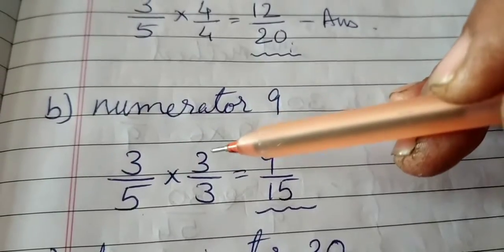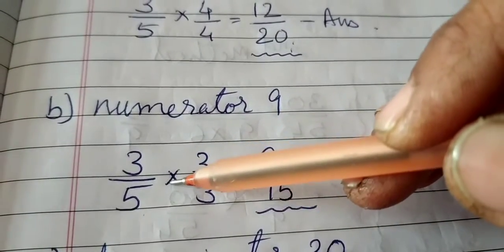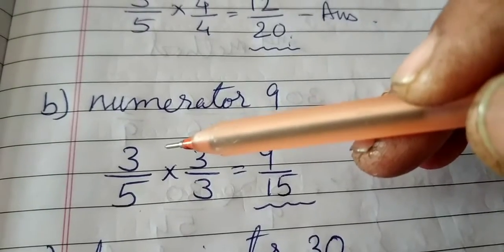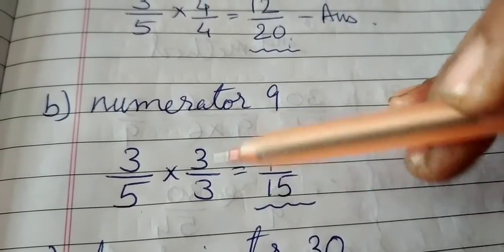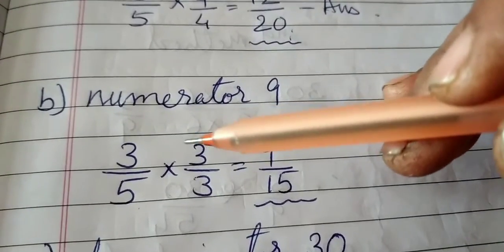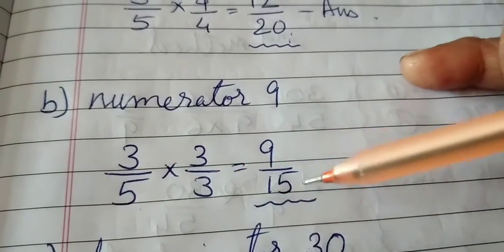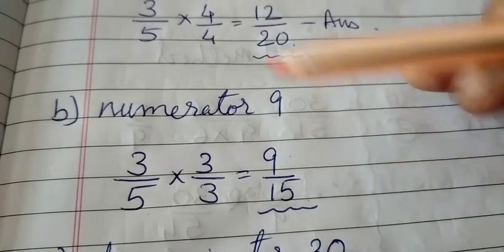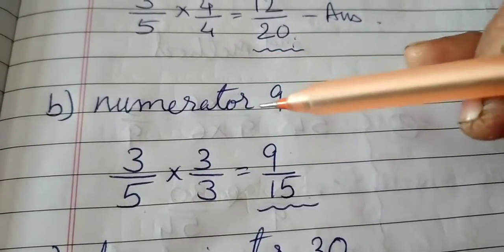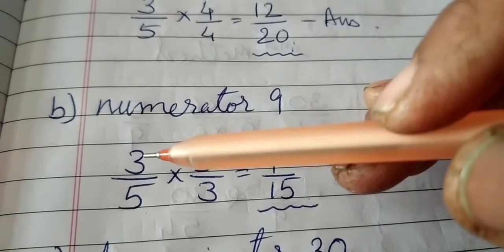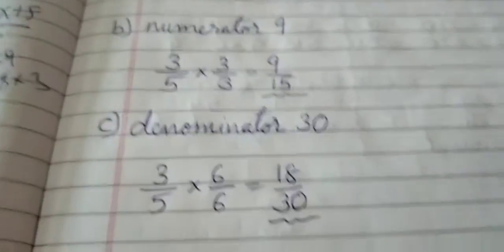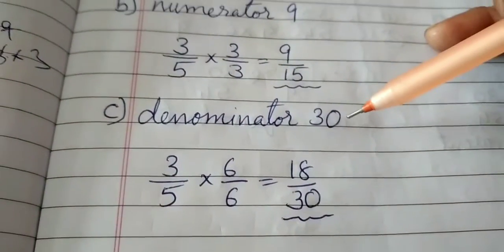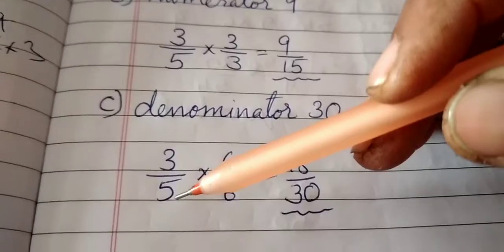3 3s are 9. So 3/3 you will multiply, and it's a rule, जिस नंबर से आप मल्टीप्लाई करते हो उसी नंबर से आपको डिवाइड भी करना है. तो 3/3 मल्टीप्लाइंग इट. So 3 3s are 9 and 3 5s are 15. So 9/15 is that equivalent fraction which has numerator 9 and it's equivalent to 3/5. Similarly, we have solved the third sum where the denominator should be 30. अभी फिर से 5 को चेक करते हैं.